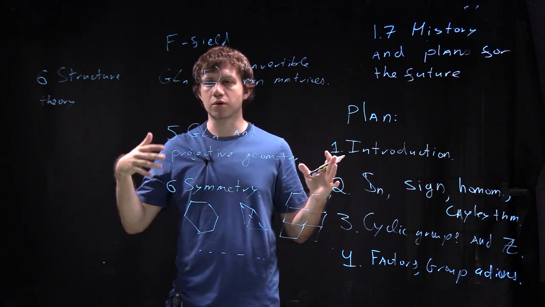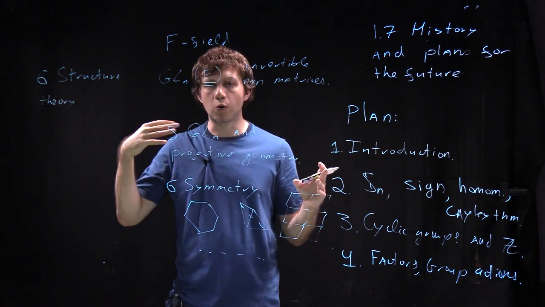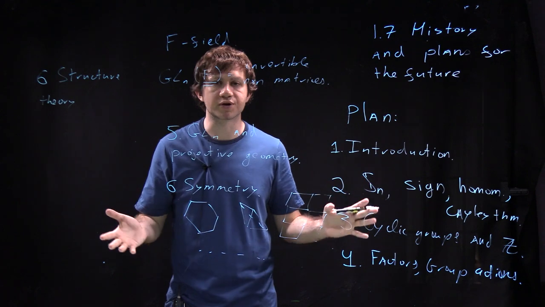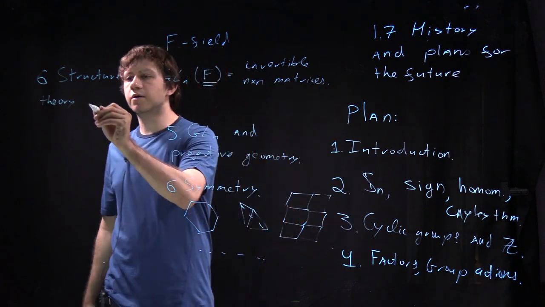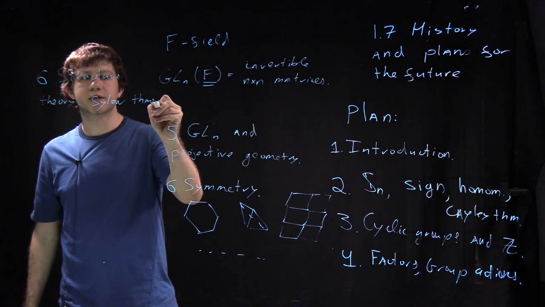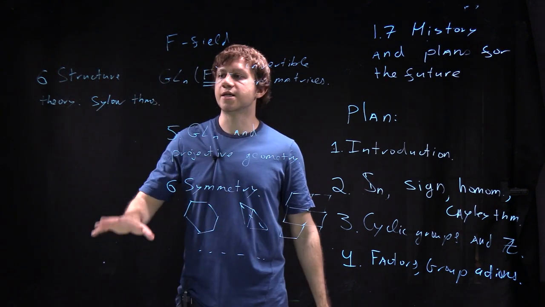So this is where we'll talk about more complicated topics in group theory explaining how to approach questions like for instance what are all groups of order 12 or what are kind of groups of order 60 and so on.